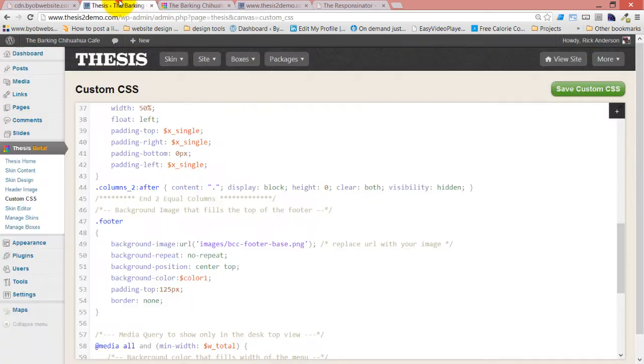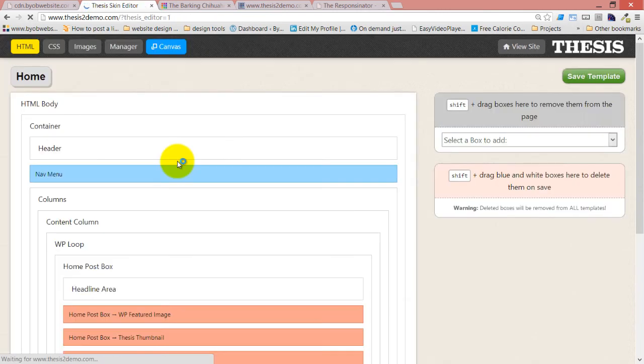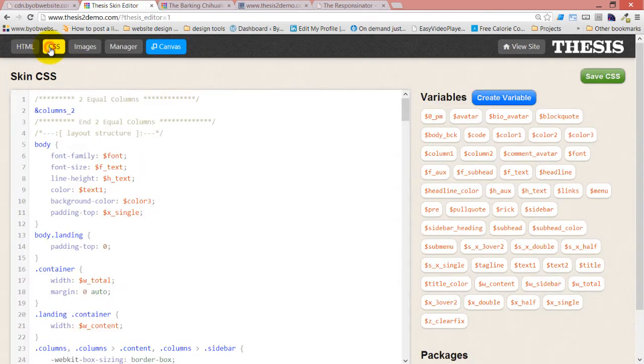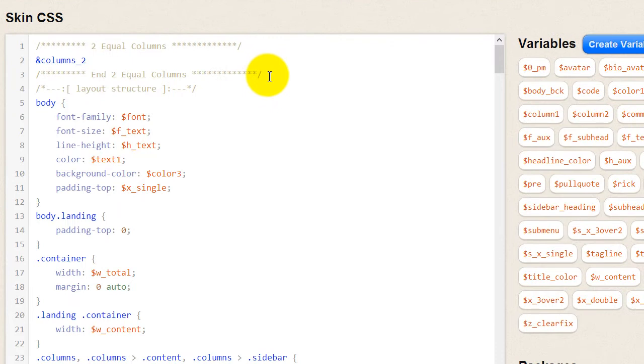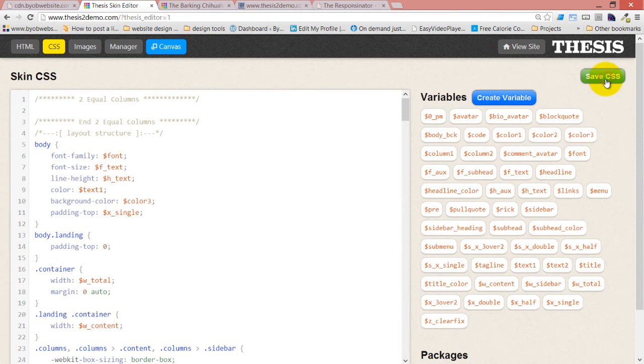So we can now safely come back over to our skin editor, CSS, and delete it, because we don't need it to generate anymore.